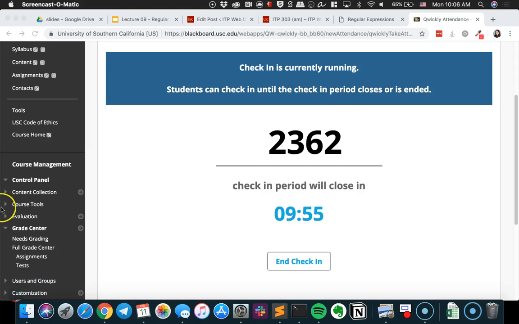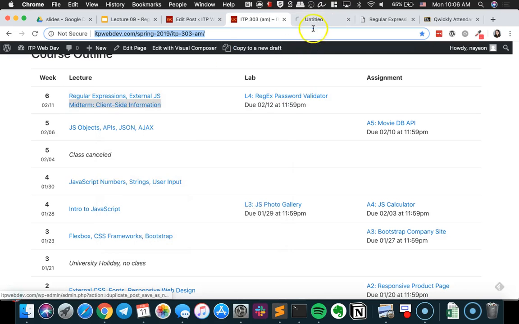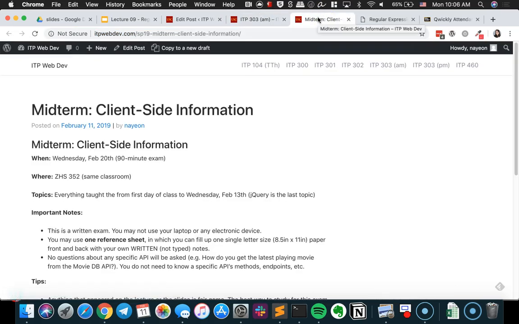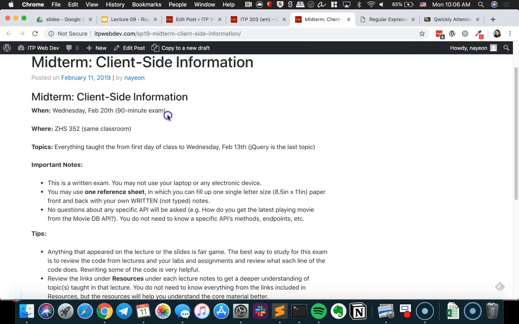The exam, I do have some information. Under today's lecture notes, there's also midterm information, so let me go over that briefly. On Wednesday, I'll show you some sample questions from the past, but this is the general information. It's on Wednesday. It's a 90-minute exam in the same classroom. Oh, no, that was last semester's classroom. This classroom, KDC 236. You should fix that right away.